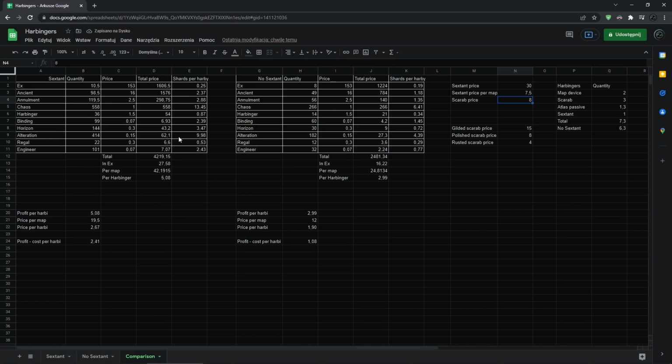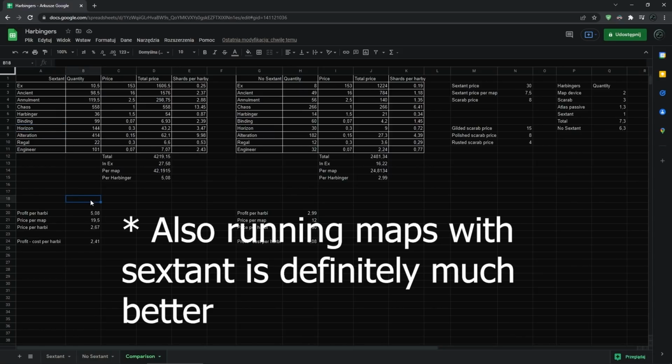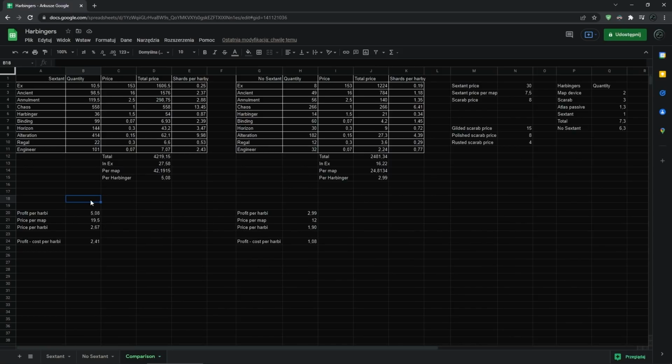So conclusion is basically, if you're gonna run just harbinger without the sextant, just go for rusted or polished. If you are gonna run the sextant, definitely go for at least polished, and you can consider going gilded, but I actually would go for gilded pretty much only if I was running some kind of other strategy like Beyond, Delirium, so you can also get more money from the other league mechanics thanks to some additional harbingers. So that's pretty much it in terms of the test.